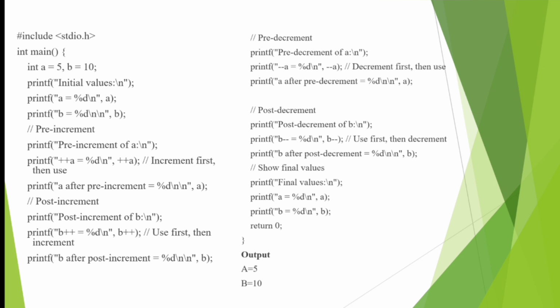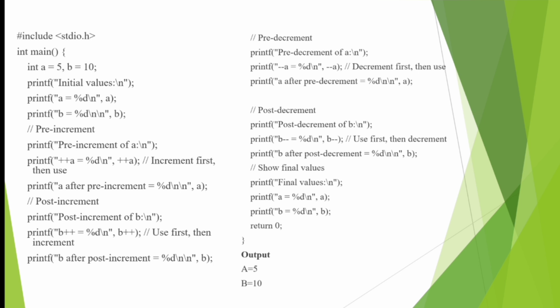So already we have incremented a by 1. So here we are decrementing. So a minus minus a means, so here now a value will be 6. So it will print first 5 and then decrement, and then it will be stored to a variable. So here the value will be 6. So 6 is decremented by 1. So now the value is 5, stored to a, and it will be printed.